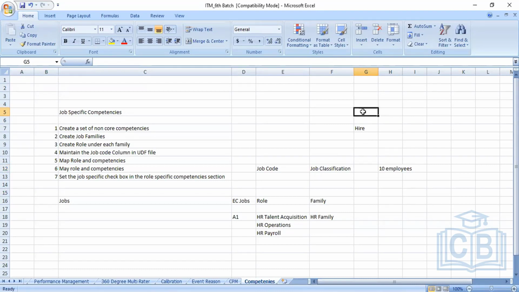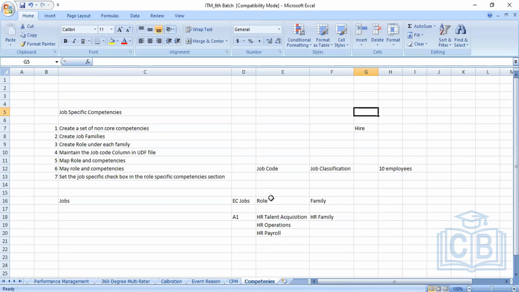I will create it right now. I will create the job family and job role. But I have to see if it is there or not, and in case it is there, whether it is mapped with the employee or not. I'm not sure, because that is being done at the time of hiring. But I am just telling you the logic of how it will be connected. We will be doing it practically.